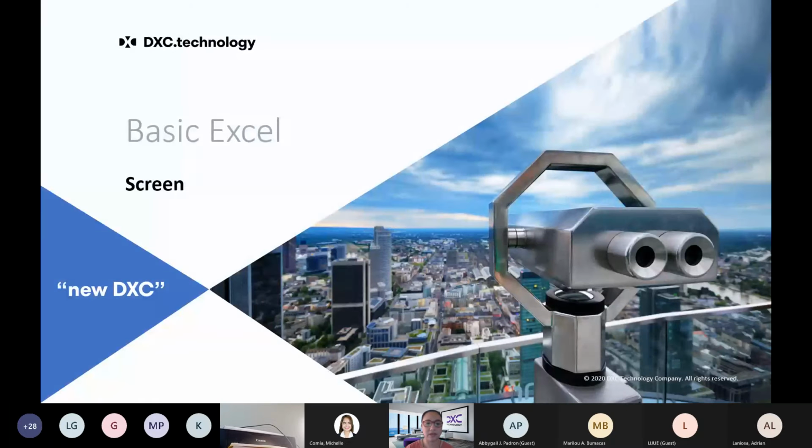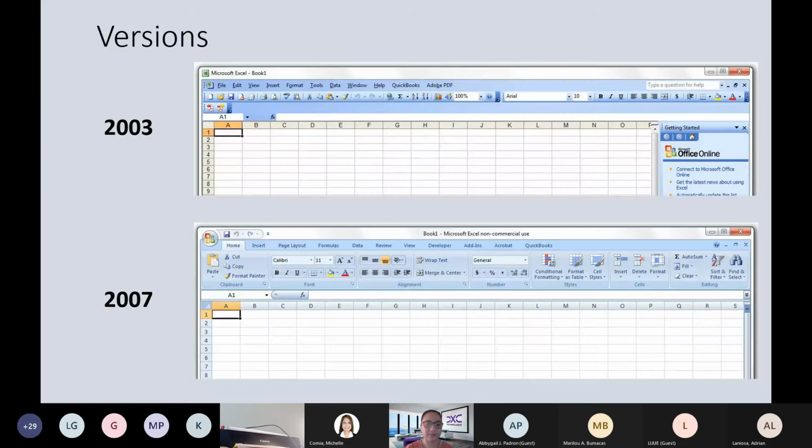So now let's go to the screen. Just for reference, kasi malamang hindi tayo pare-pareho ng Excel sa laptop natin, naglagay lang ako dito for our appreciation kung paano nag-evolve or nag-update si Excel. So on your screen, you can see yung 2003 and 2007.